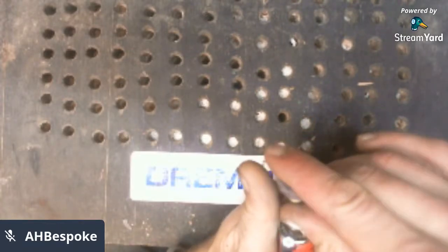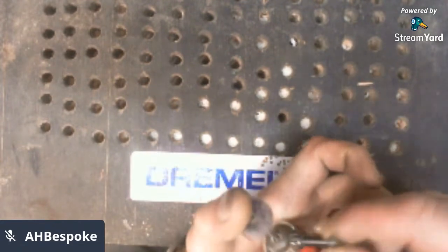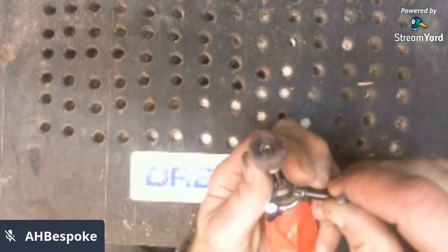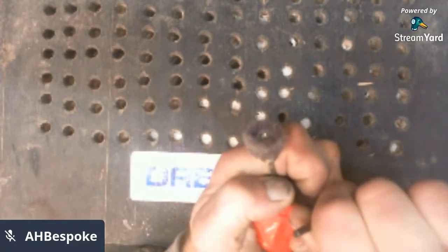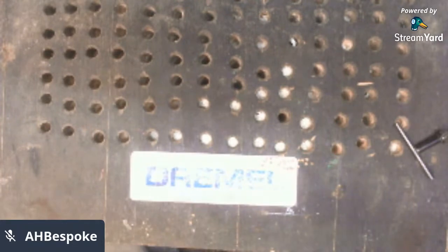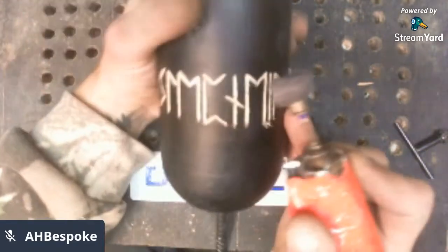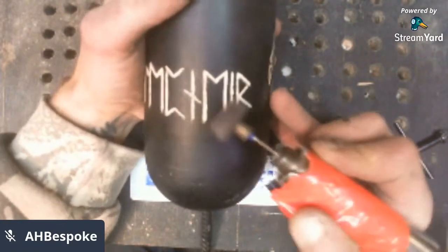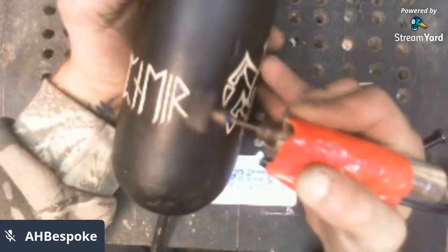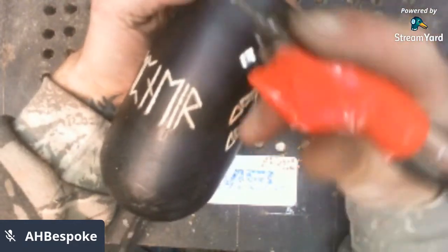Isn't a little chucky so cute? Isn't a lovely little chucky? Look at it, lovely, lovely. Look at the little dimples. I thought you would have used your Versa for this.